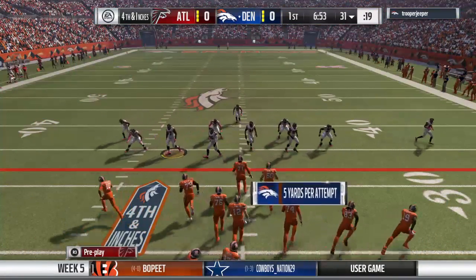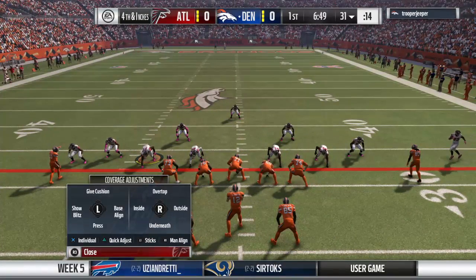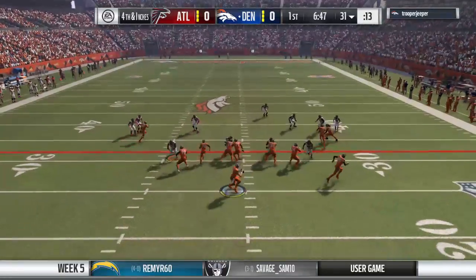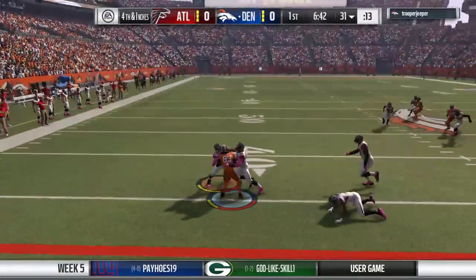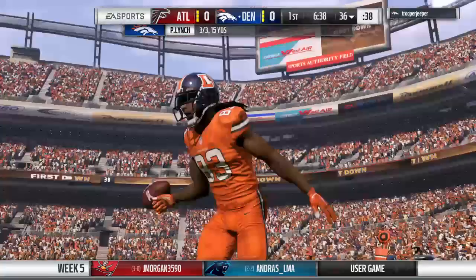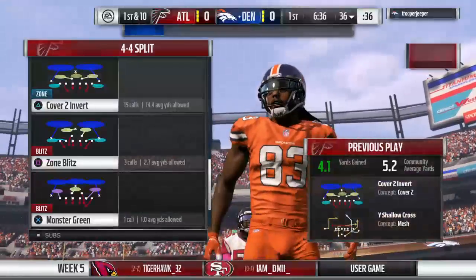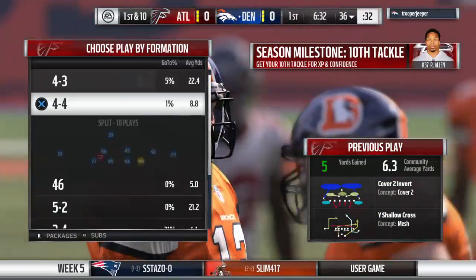And in their own territory, needing only a few inches, they're going to line up to go for this thing on 4th down. They'll indeed go for it with Lynch. He hits White, complete. And he's able to get the first before he's taken down at the 36. Call it a gain of 5, and they're able to convert here on 4th and inches.